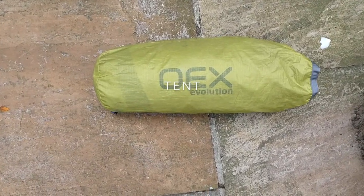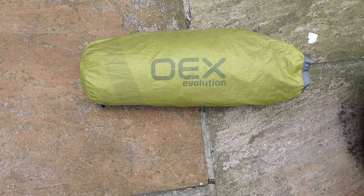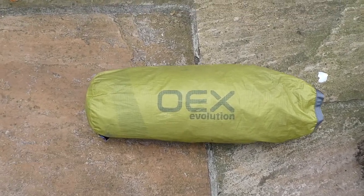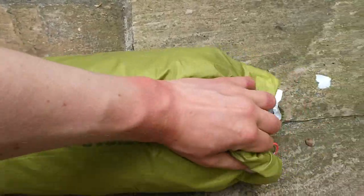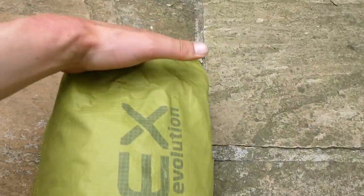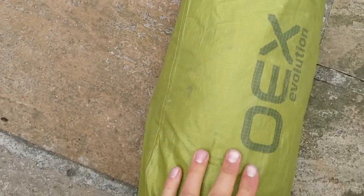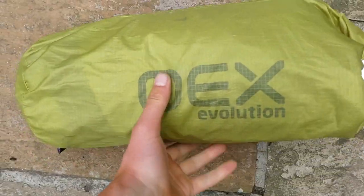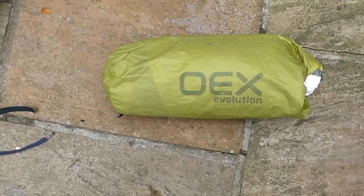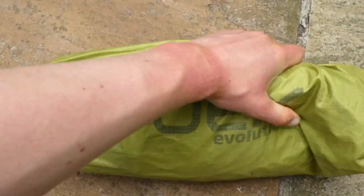Okay, and here is the tent that was attached to the Apidura bar bag. It's an OEX Evolution tent. It's basically a one-man tunnel tent, which is really compact. I'm trying to get this down as much as I can, but that's the size of my hand. So it's like 2 hand lengths wide, and it can fit between my handlebars, which was perfect. It's also really light as well.